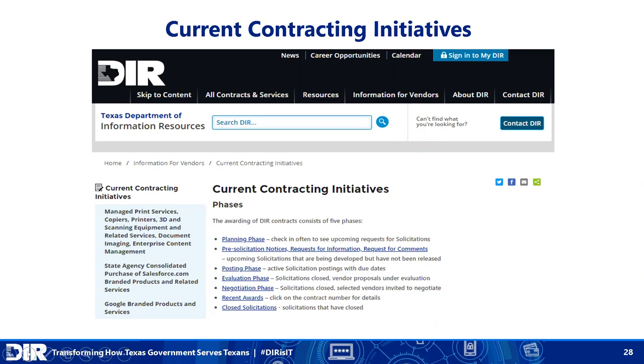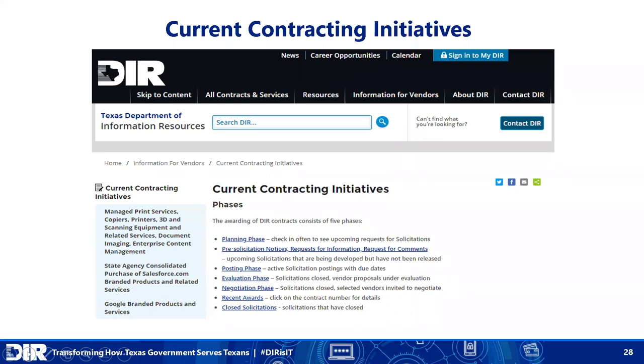So that information on the DIR webpage actually gives vendors the opportunity to go out and see what we have in the planning phase and what we currently have posted, if you're interested in responding to an RFO where your products and services fit. Because we typically make multiple vendor awards under our RFOs. For example, we just completed, or we're currently completing, a cabling services RFO. We posted that on the DIR website. It was posted on the ESBD, and vendors could propose their cabling products and services to us. We will probably award somewhere between 25 and 30 contracts for cabling services. So our eligible customers can then go make those purchases through those existing DIR contracts.